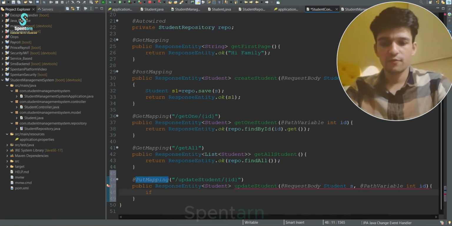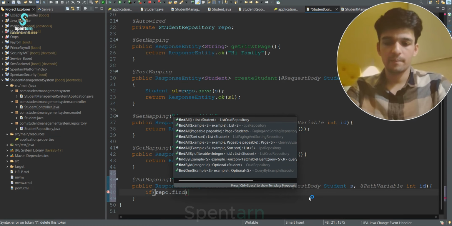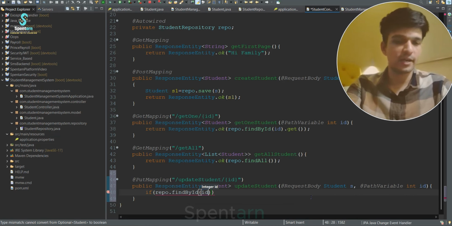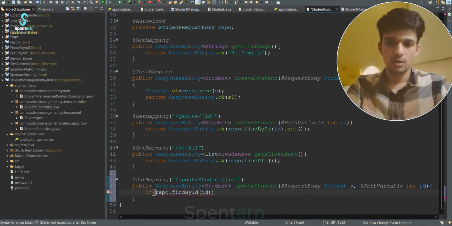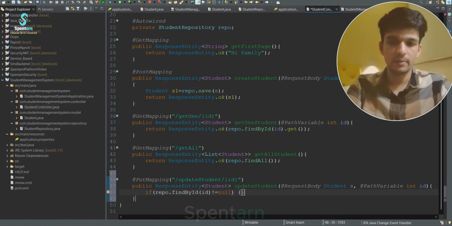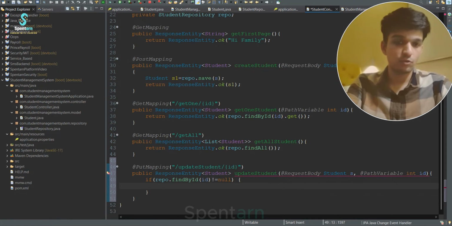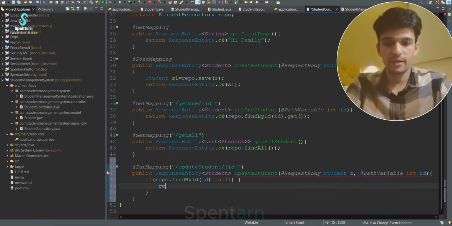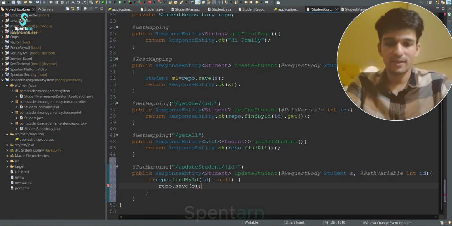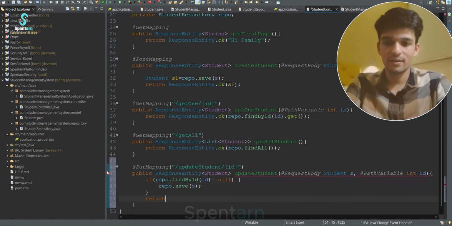So what I will be doing is: if repo dot find by id, the id that is coming in the path, does not equal null, meaning we have a value inside it, then we'll update it. How will I update it? Repo dot save, and whatever value we have got, I'm just saving it out. That's it.